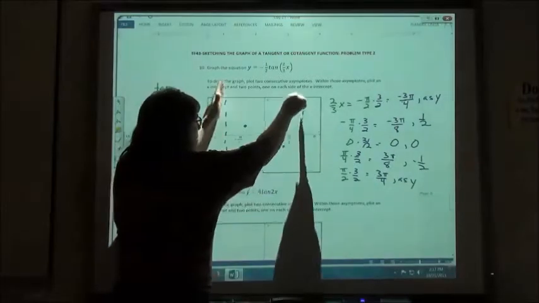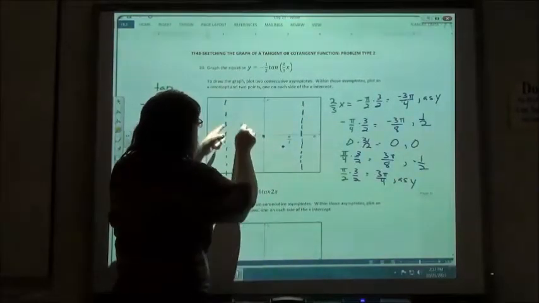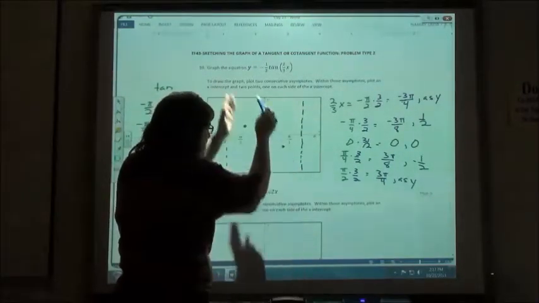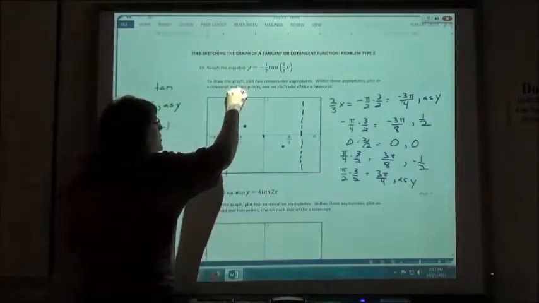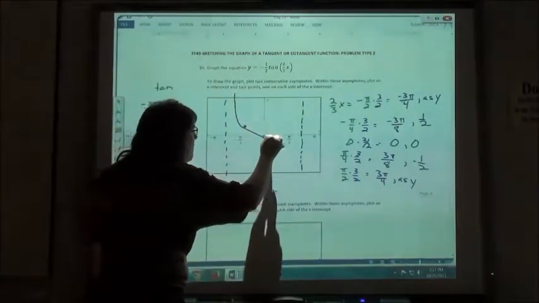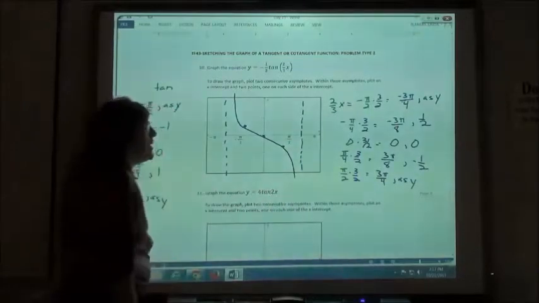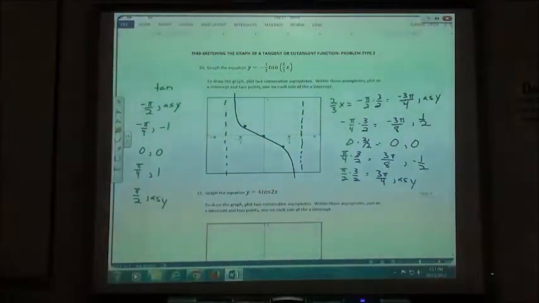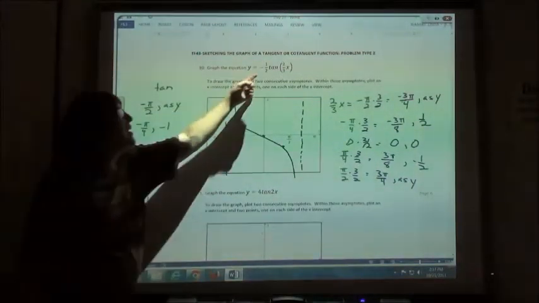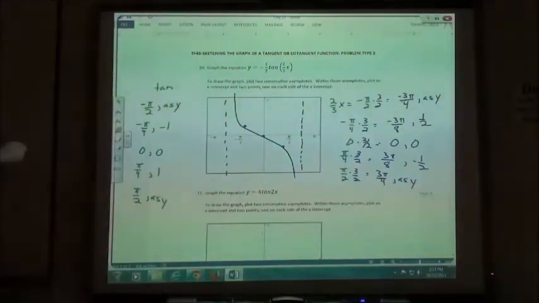So you'll notice here that this is in the middle, and this is in the middle. They each just kind of split each other into parts. And then when I hit my graph button, it looks like the cotangent function because it's coming from the top and going to the bottom, but it's actually the tangent function. It just got flipped because of the negative in front of that tangent there.